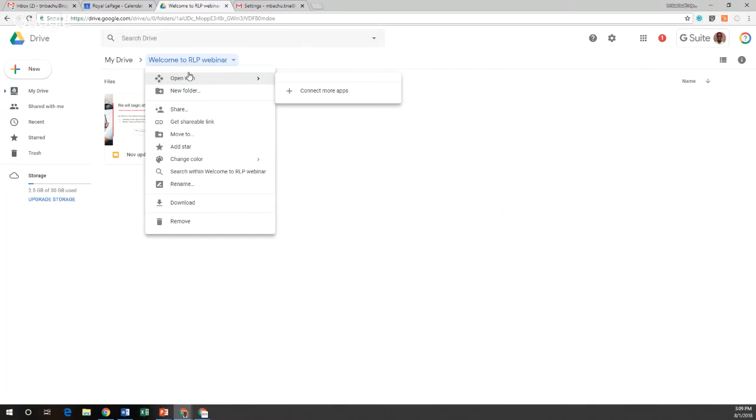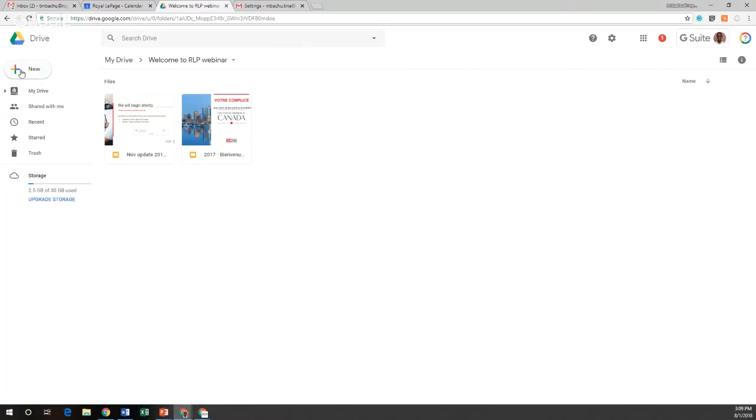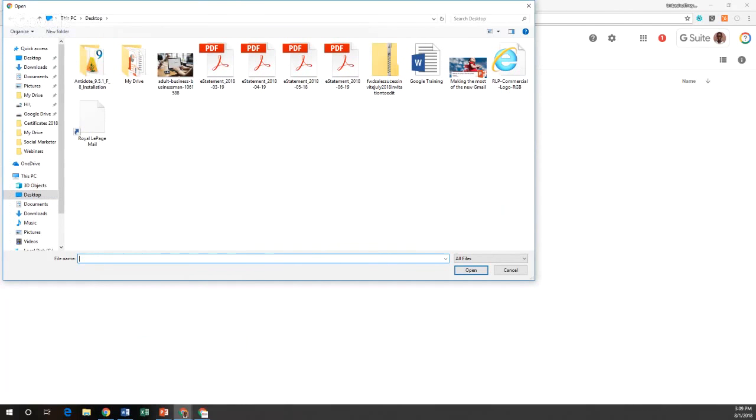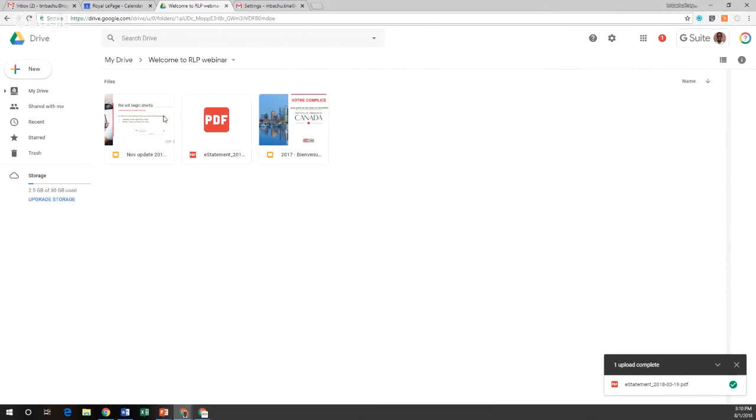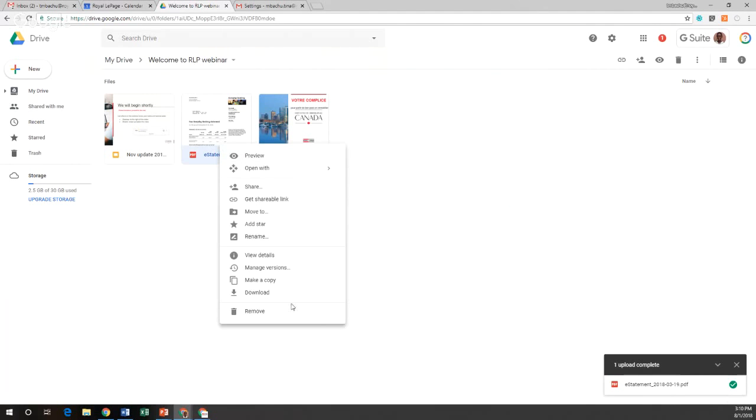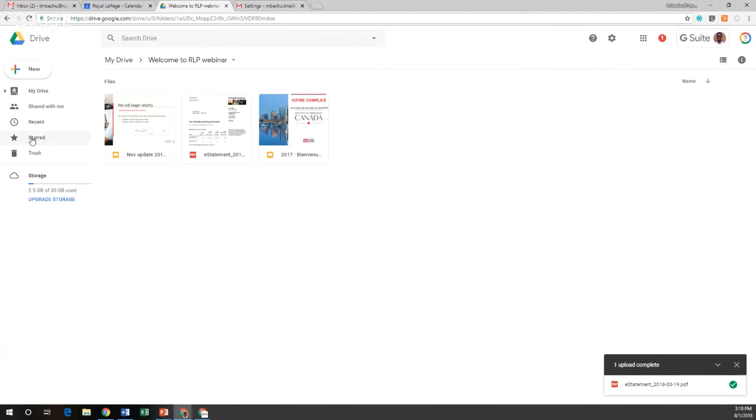So if you have different apps downloaded, maybe Word apps, for example, that allow you to read text on your phone and store documents and folders on your phone, then you'd be able to open this within that app. Now if I wanted to upload a file, the same thing: you just click on upload a file, select a file, and then click upload. Then I can specify again, if I wanted to move that file into a specific folder, I can go ahead and do that.